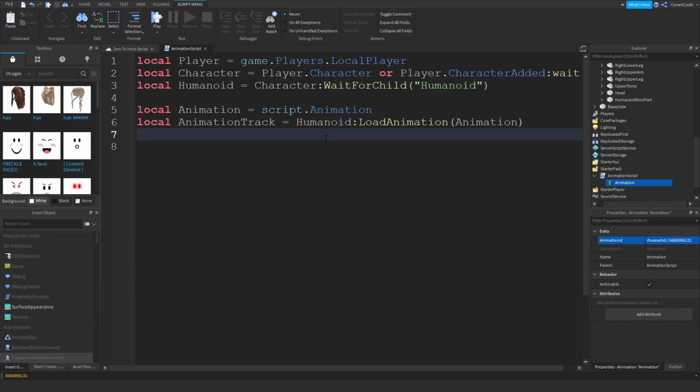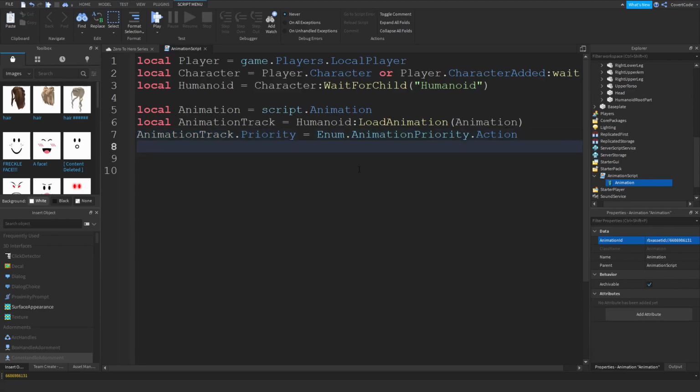So two very important things you should know about are animationTrack.Priority is equal to Enum.AnimationPriority dot these, okay? These are the same things I showed you in the animation editor. You've got action, core, idle, movement, same stuff. You could just literally set this manually. I always do this, and I would suggest you do as well. So I just set this to action just to make sure that it overlays any other animation, so that our animation actually displays on top. You're setting the priority of that track to action, okay?